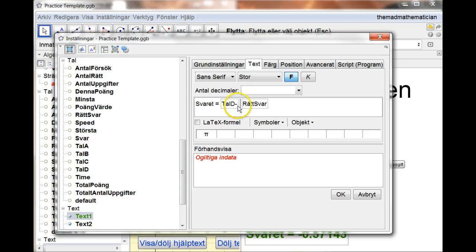Sorry, put the cursor there, tile B. No. Minus, right, let's type it, tile B. That works. So you can't actually insert it, you've got to type it. So that's the -4.